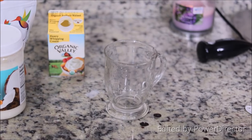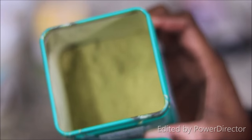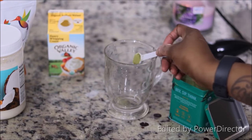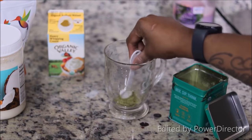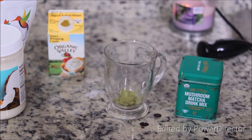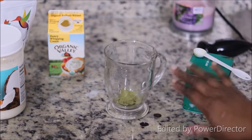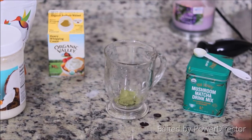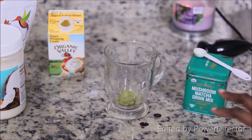In the meantime, I am just going to get my stuff in the cup. And this is what it looks like if you guys are not familiar with matcha. I forgot to mention that this is vegan, Whole30, and it's also all organic, okay? The ginger in here helps with digestive support, and also flavor. And can I just say, if you have never tried this, it is amazing for energy.